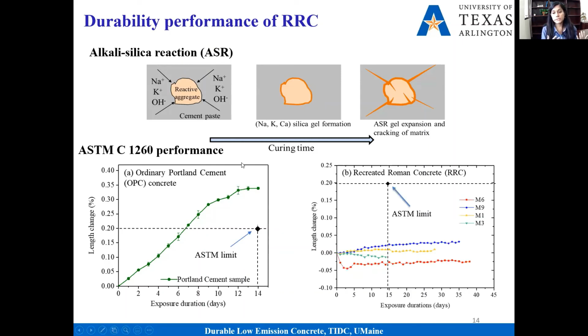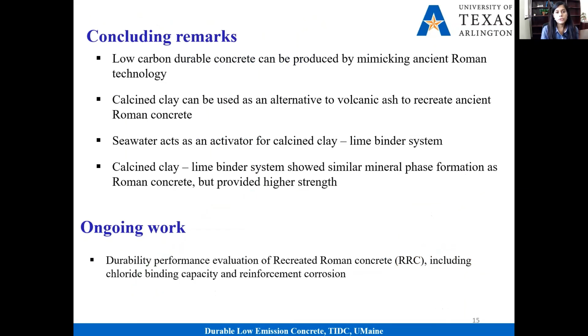But once we use this recreated Roman concrete, even though we are using this highly reactive aggregate, there is actually no significant expansion. So somehow this material system is arresting the expansive gel formation. We still need to look into the microstructure to see what is happening, but so far it confirms that it has similar durability performance to our ancient Roman concrete. So that's all the experimental results I had.